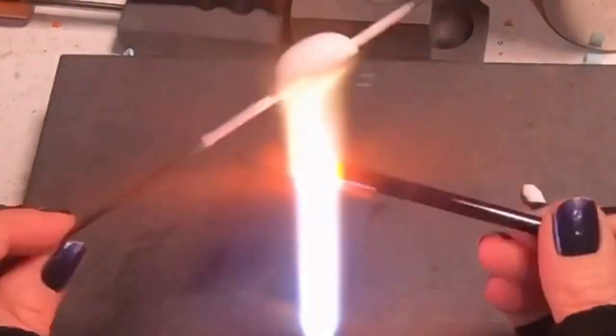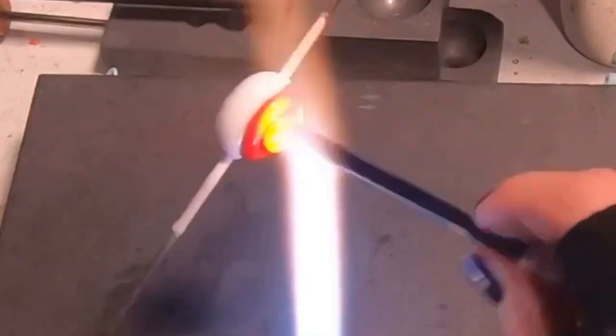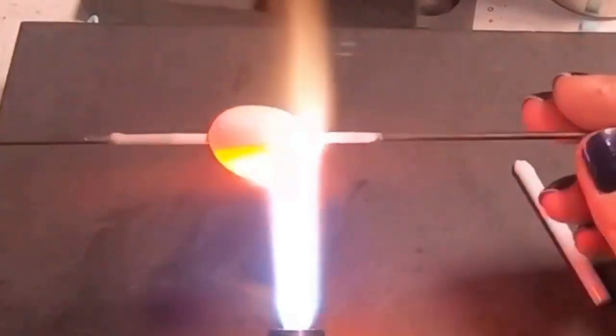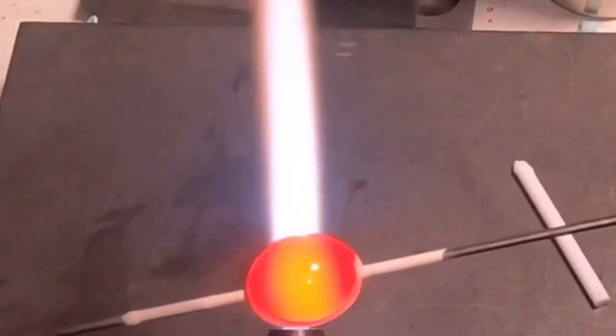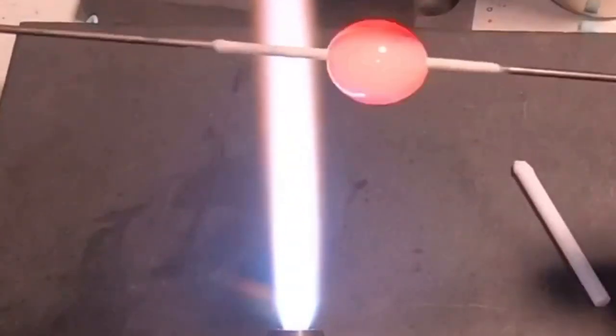Now for the black side. I'm going to add just a huge wad, put it right in the middle, and then do a twist and turn all the way around until I have enough. And I do a little pull so the black reaches the mandrel, and then a full reheat. Black will overtake white very quickly, so I didn't want to add too much black to the sides.